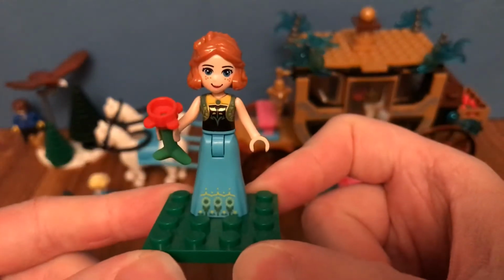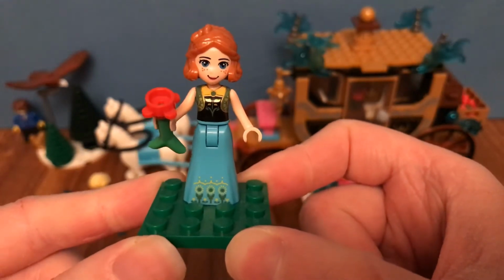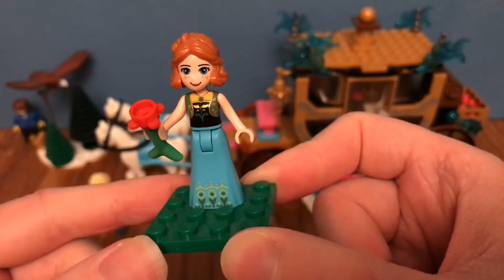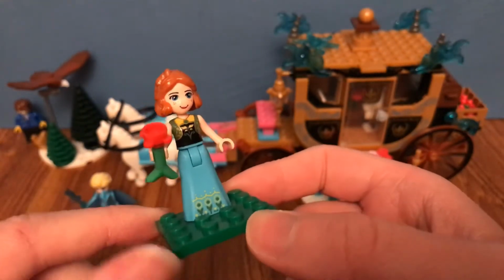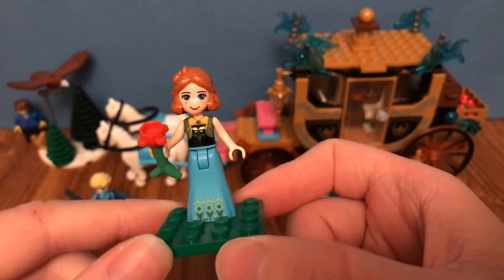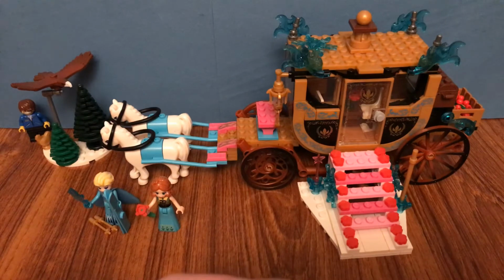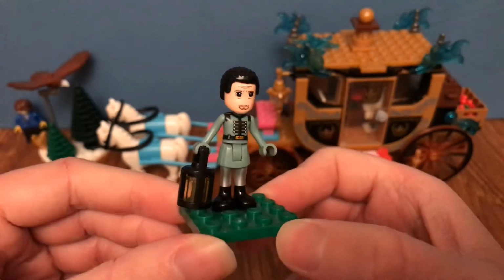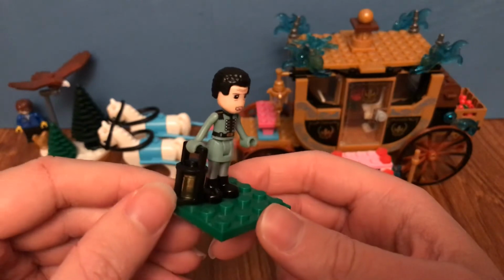So next here is Anna from the Arendelle Castle Celebration set from 2016. You see, she has a fake hairpiece mold on, and she also holds a red rose. I bet she was going out for a date. And here is Mattias with a light-skinned face, from the Enchanted Treehouse set from 2019. You see, he was holding a lantern.